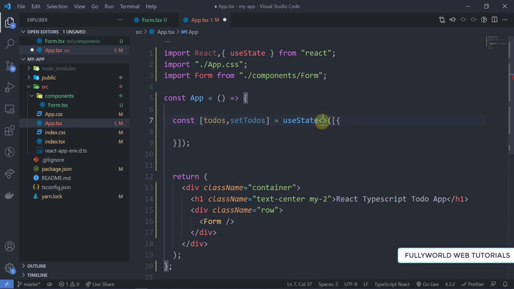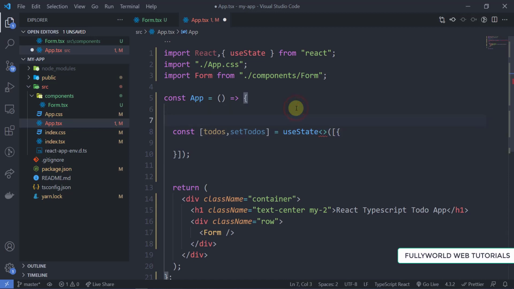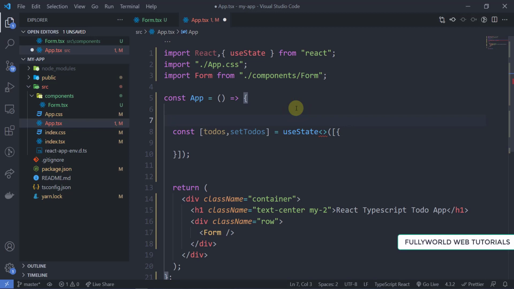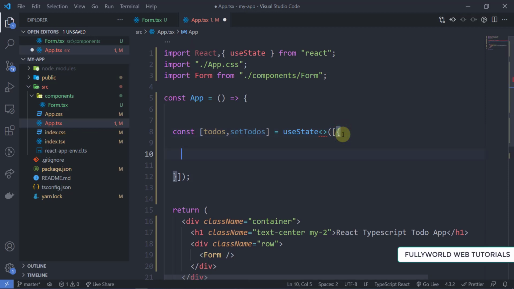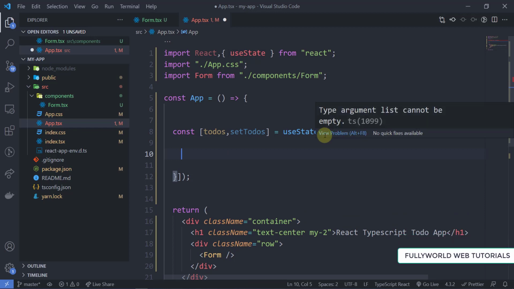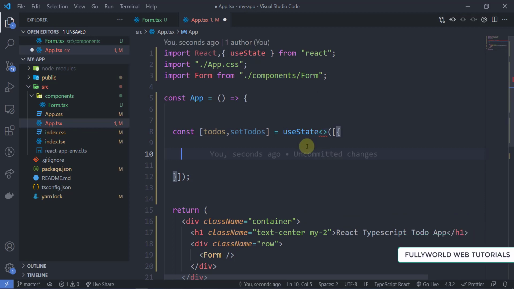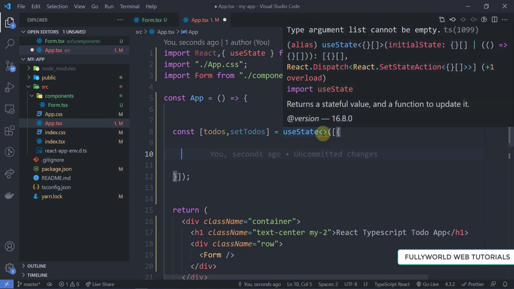So our type should be the same. It will be an interface, and in the interface will be the properties that we are going to define in this object, and that interface in array format will be our argument in the state.